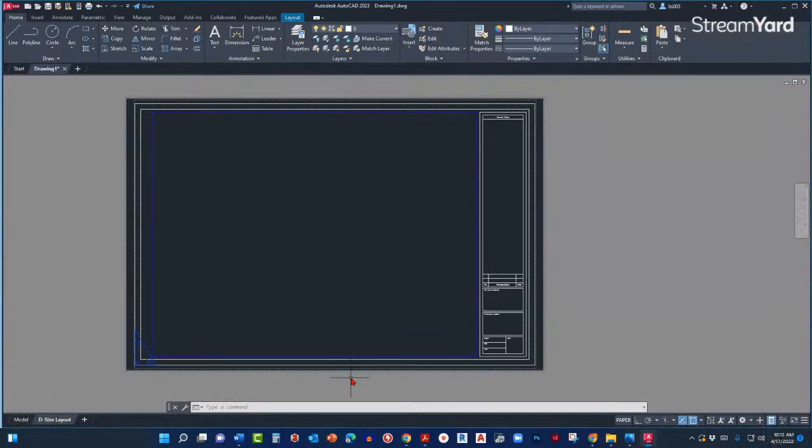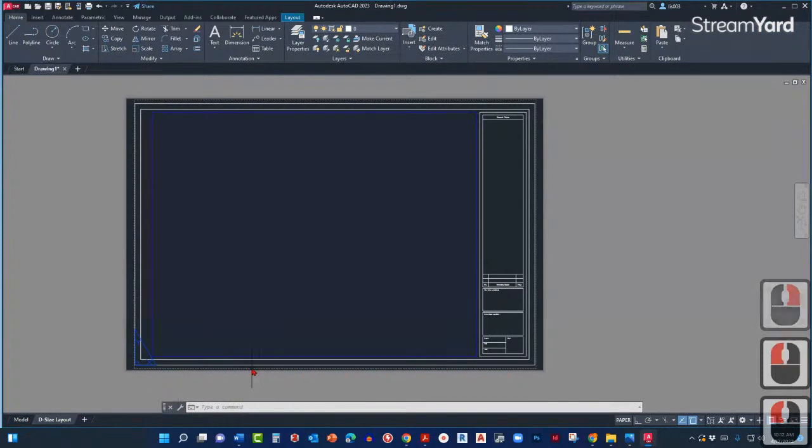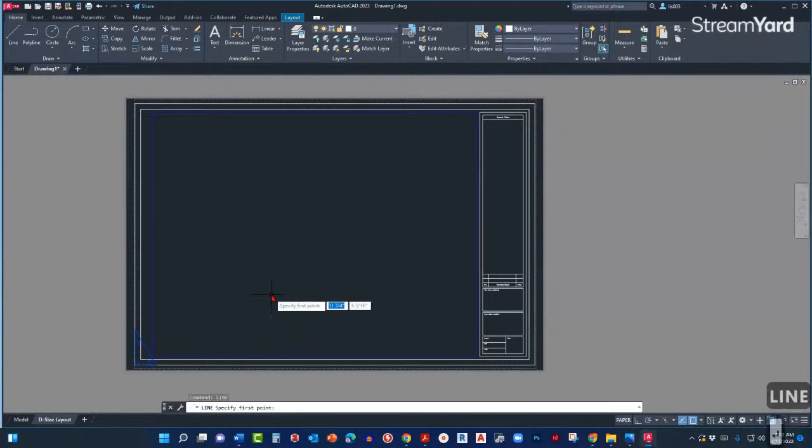Next, we need to know the concept of the command line. This over here is the command line. Let me move it so you can see it better. This command line is very important when you are learning AutoCAD because it's a way to talk between you and AutoCAD. If you start a tool, for instance a line command, and press enter, you can see that the command line is talking back to you. AutoCAD is saying, hey, specify a first point. If you click the first point, AutoCAD is again talking back to you: hey, specify the next point.